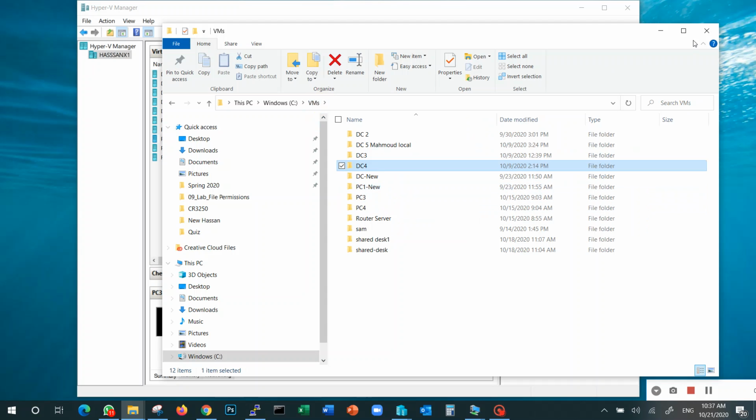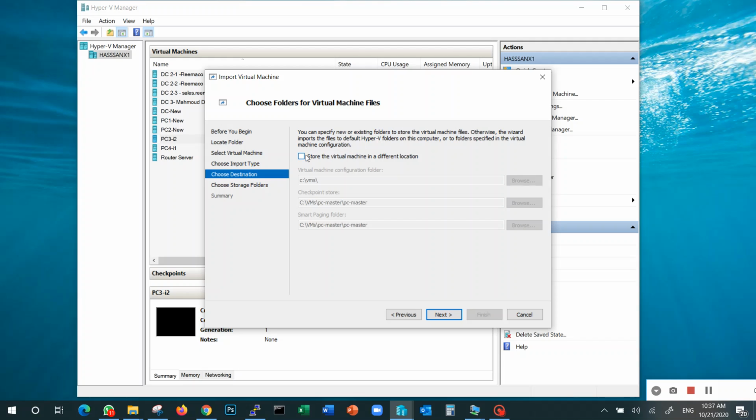Where does it go? That's why when you get to this step, you have to click here and create a subfolder under this server. Keep in mind to make the name of this VM the same as the folder, so it will be easier for you to track it. I'm going to call it fresh PC or BC. Well, I have BC1, BC2, BC3, BC4. I call it BC5. So I'm creating a new folder here, BC5.